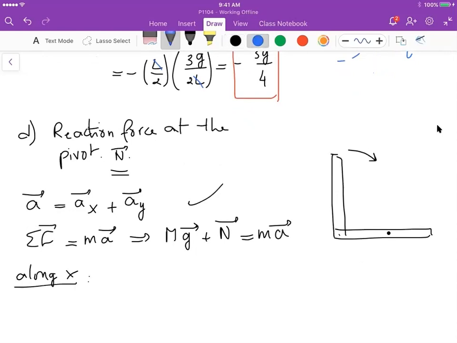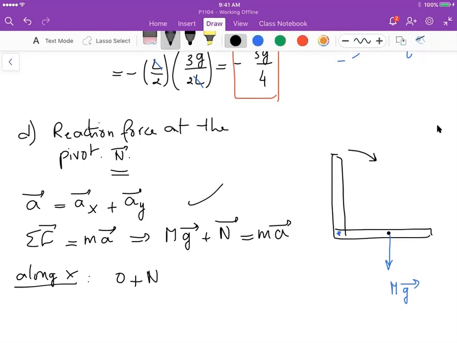Look, this is mg, right? We know the direction of this force: it's pointing downward. At this point, we know that the normal passes somehow through the rotation axis, but we don't know how much this force is or what its direction is. For this reason I will call its component along the x-axis Nx. The projection of mg is 0. The projection of N is Nx. We don't know whether its projection is positive or negative.